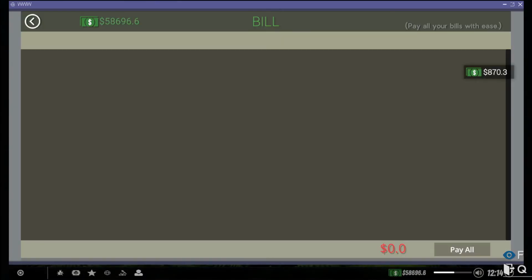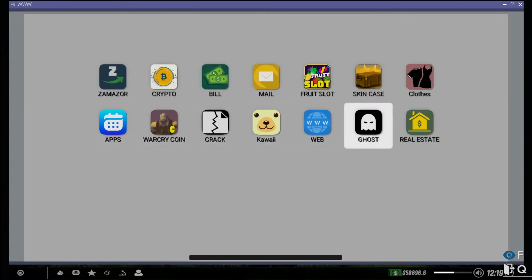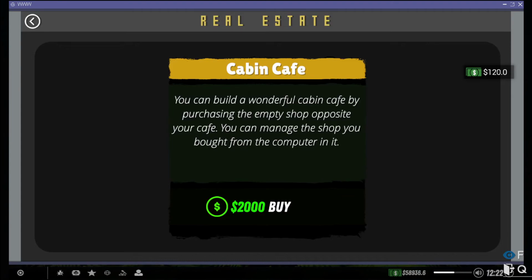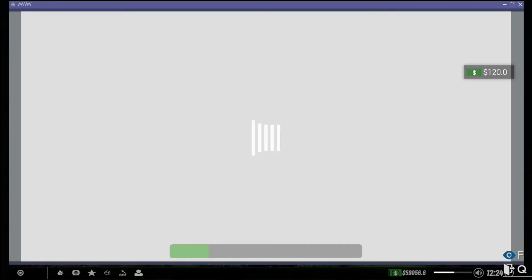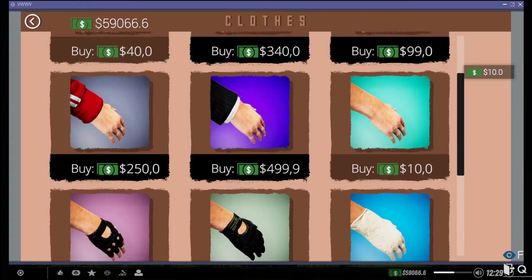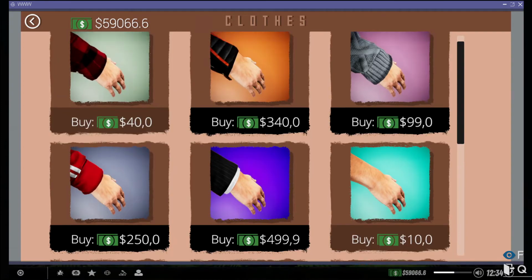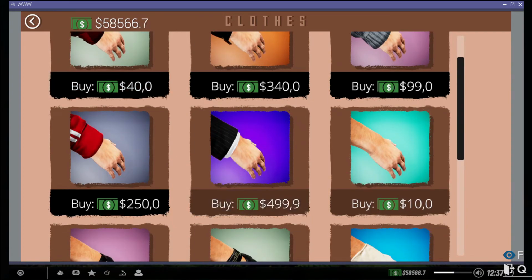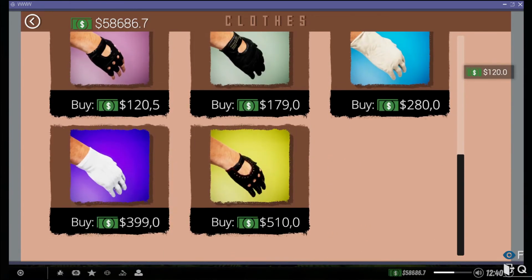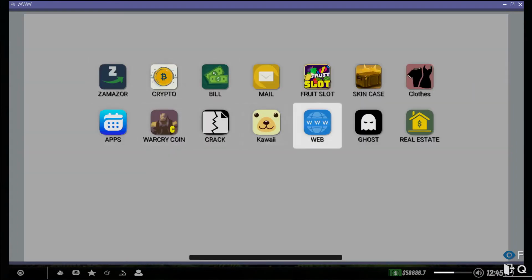When are they up? No current bills. Okay. What else can I do? I got apps, ghost, real estate. Anything else I can buy? Nope, already got the cabin cafe. Already have it max upgraded. Clothes might be interesting. Maybe I'll buy some nice clothes for myself. You know what? Maybe I will. I don't think I want any gloves, but a nice suit. Yeah, there we go. A nice business suit. Nice business suit for me.